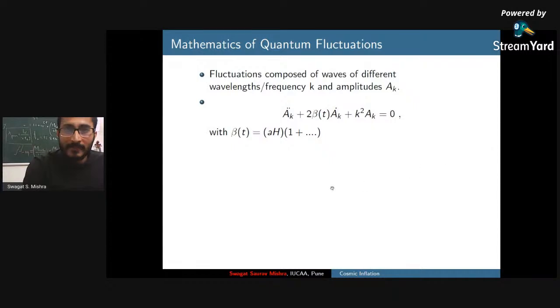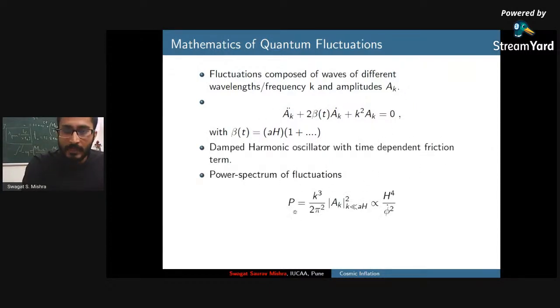Okay, that's what happens. And the amplitude of quantum fluctuations, or the standard deviation. On average, there is no fluctuation, so everywhere the field value should be the same or density should be the same. But quantum mechanics says no, it changes from place to place. So the square of that amplitude is called the power spectrum. It really depends on the square of this A_k which I'm talking about. And you can calculate everything from physics.